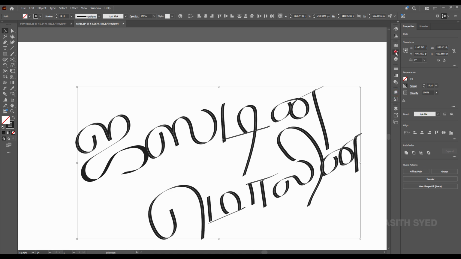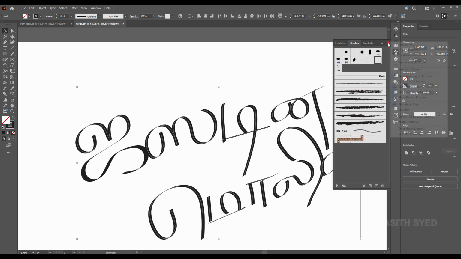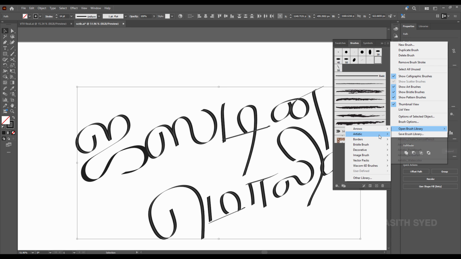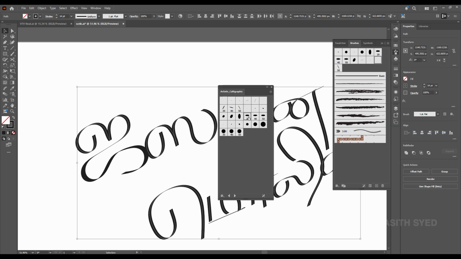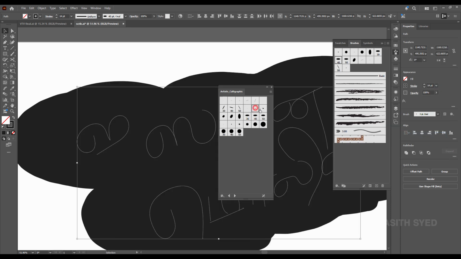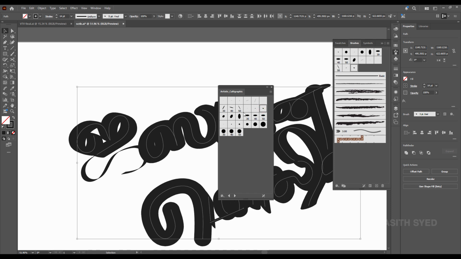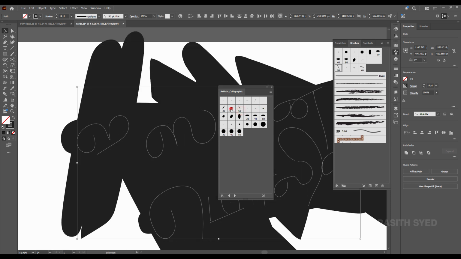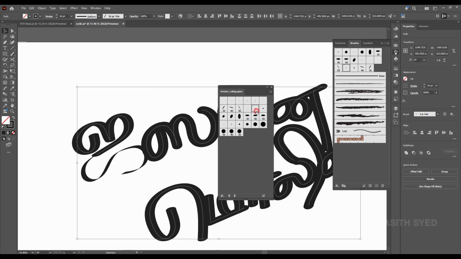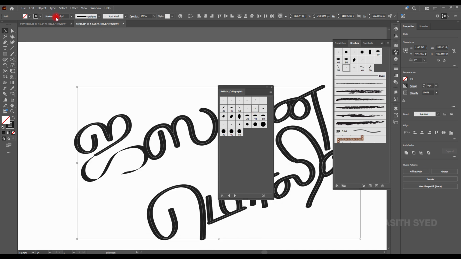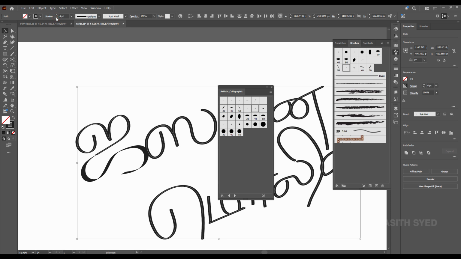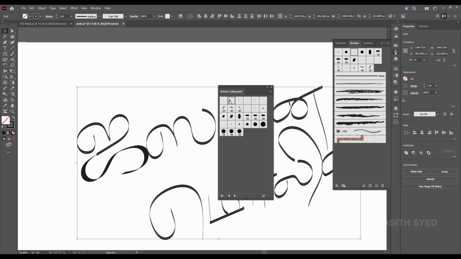Where is this brush thingy? So go into library, artistic library, and then just change it to something else, so that we have a better view of the letters. I think this is almost, look good.